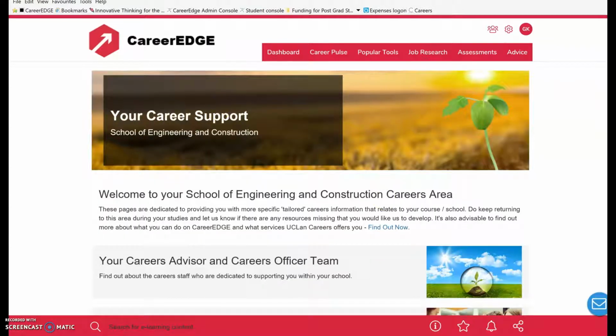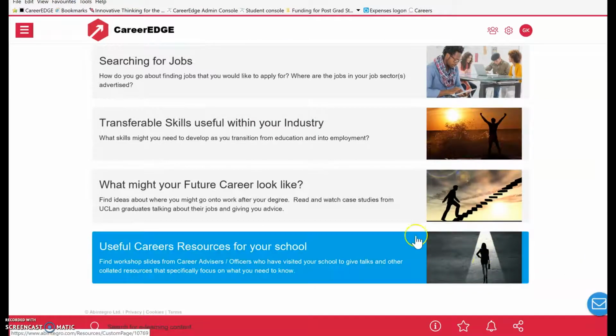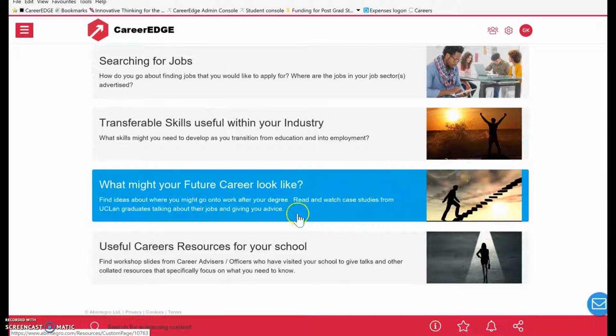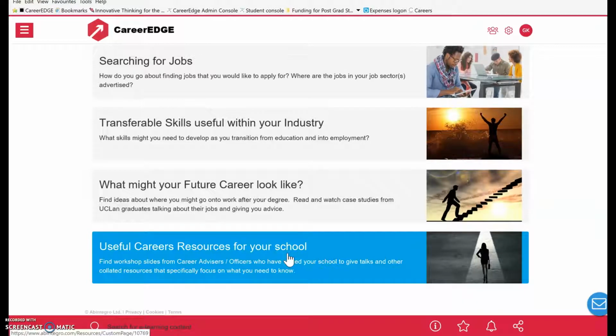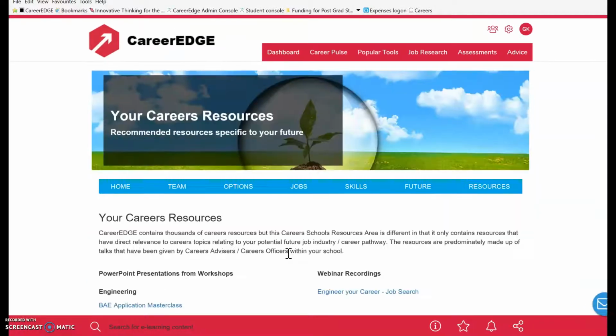If you then scroll further down, there is a section about what the future might look like, and then a section about different careers resources.